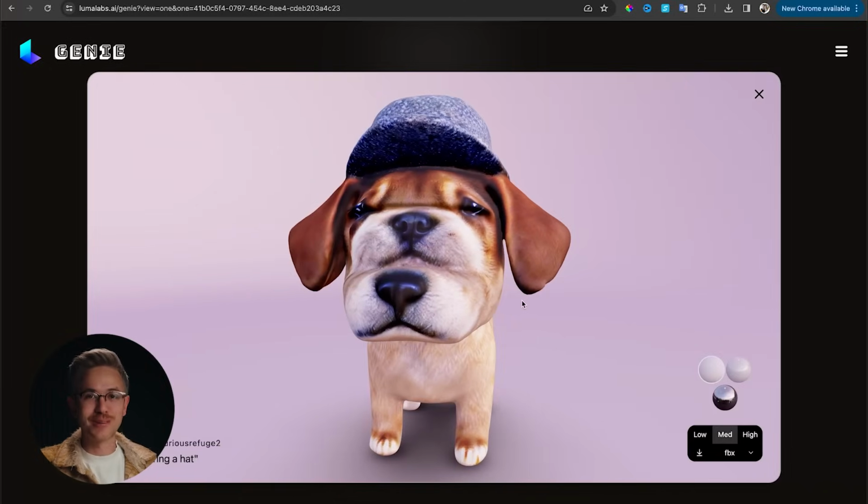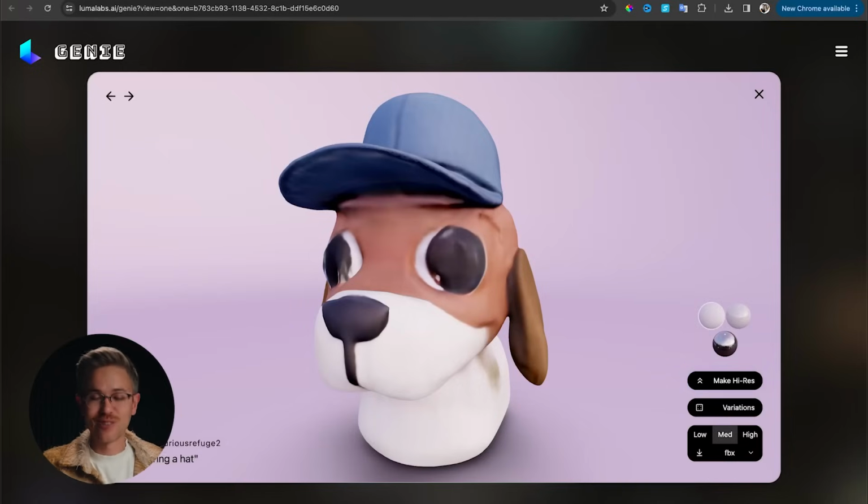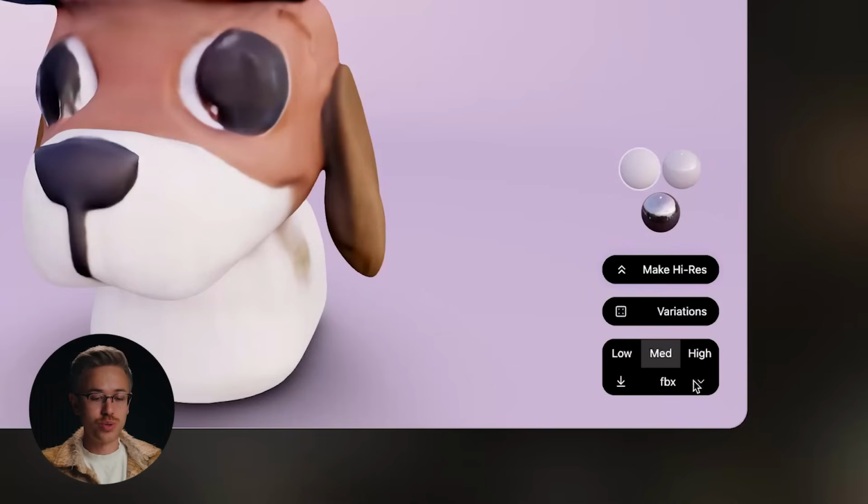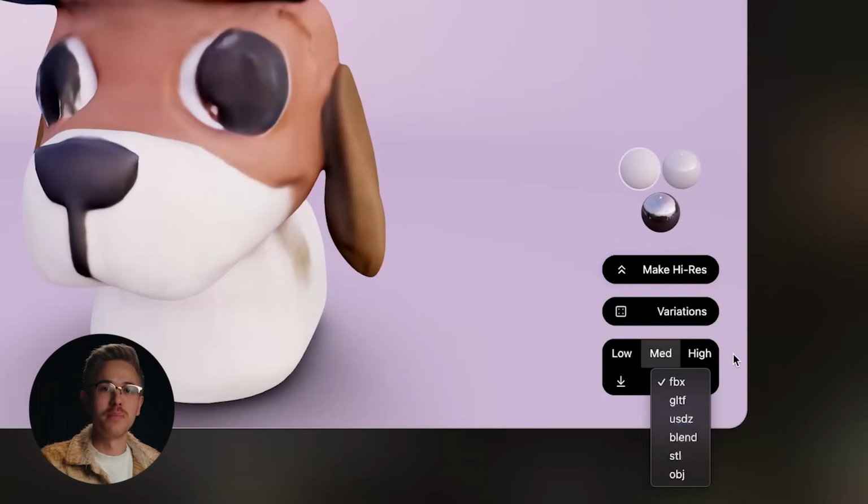So there's clearly some room to improve here, but I really think that this underlying technology, in conjunction with one of the image to 3D model tools that we talked about earlier, is really going to be the future of 3D modeling. And the cool thing is, using this tool, you already have the ability to download it in many different 3D styles, so you can upload them into 3D engines like Blender, Unreal Engine, or any other modeling tool that you may use.